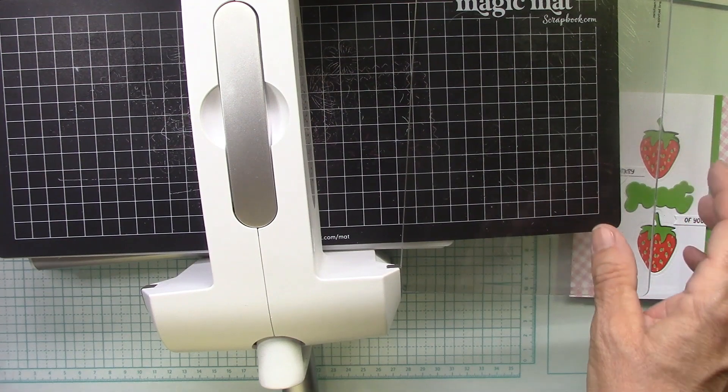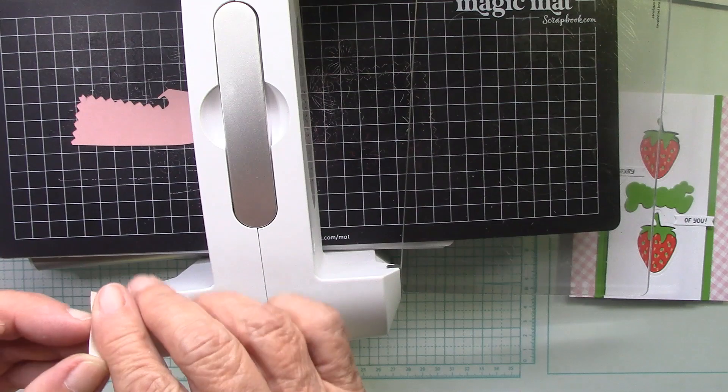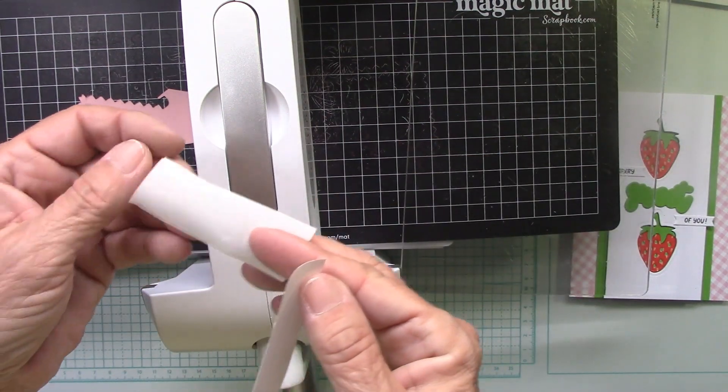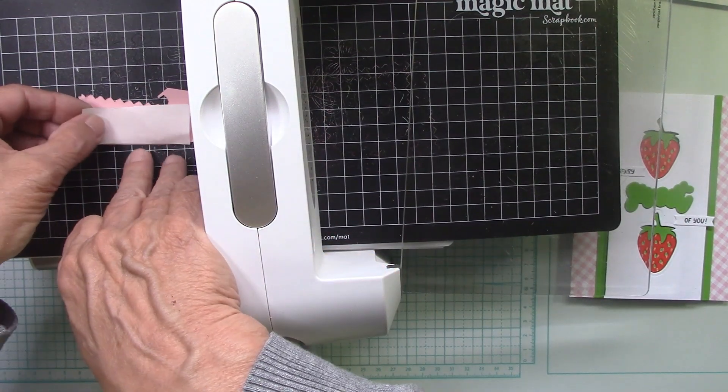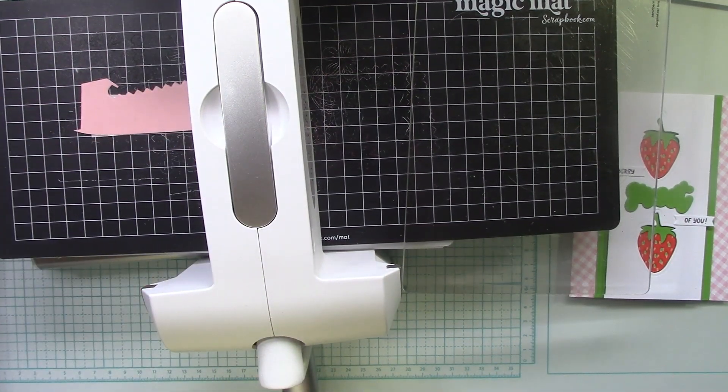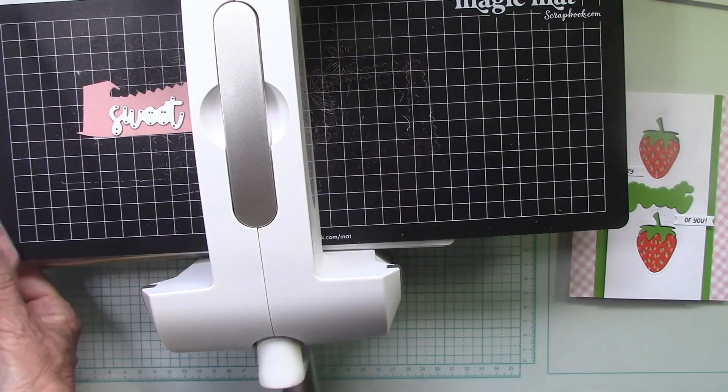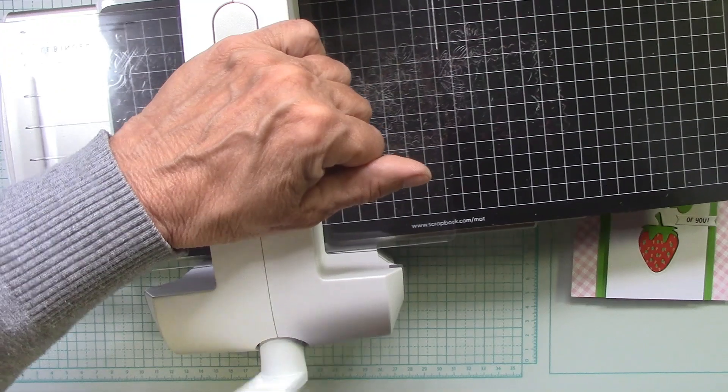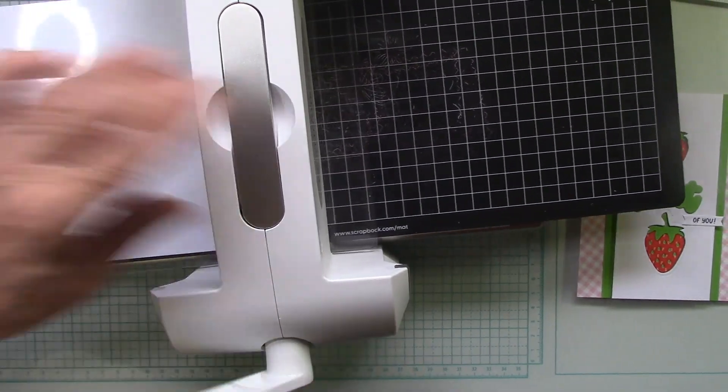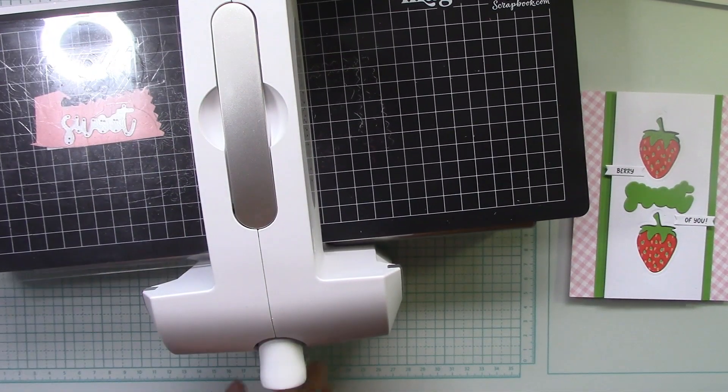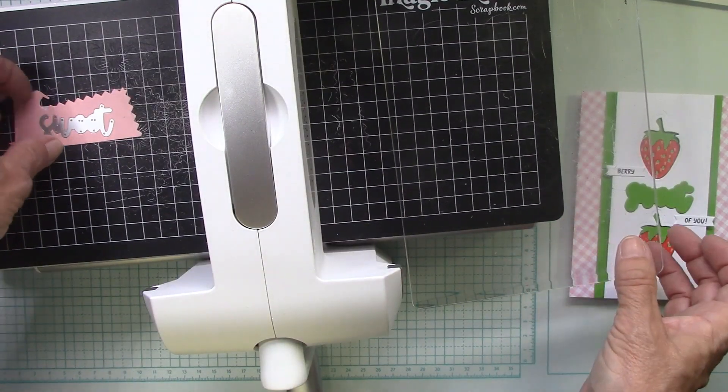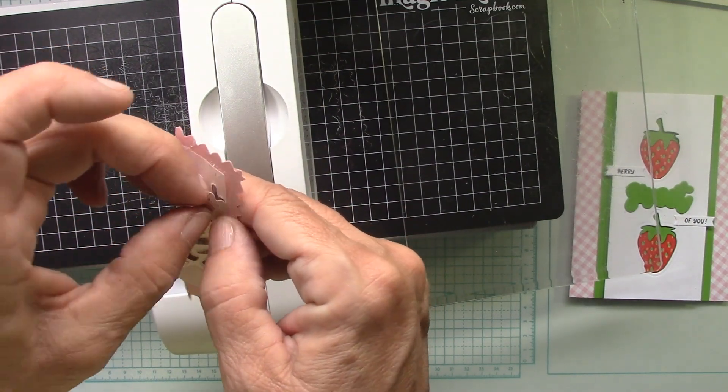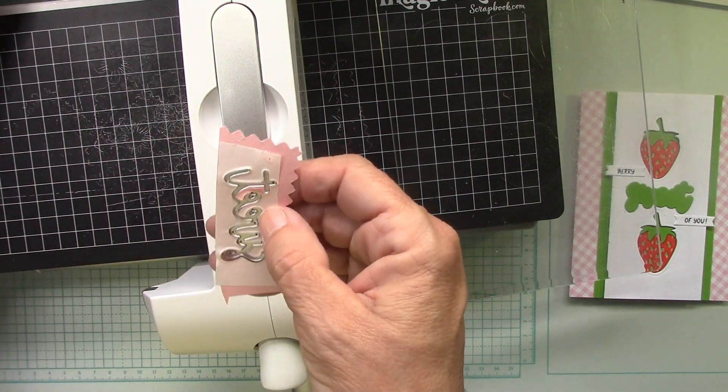Let's bring that platinum six back in. Now any kind, this is a piece of scrap and that's that innocent pink of Gina K's. So any type of adhesive sheet that you might have, they're usually double sided. Go ahead and stick it to your piece of paper. Now you've made a sticker. Or you can use a Zyron machine. That also makes a sticker. But something that is real skinny like this, I'm going to roll this through a couple of times because it really has to cut it. I might even use a shim just because I'm going through that adhesive sheet. That cut like crazy. That is perfect, perfectly cut out. Oh I love it.